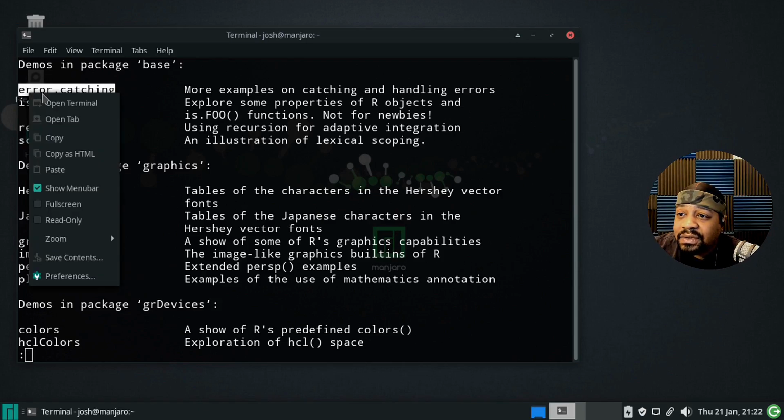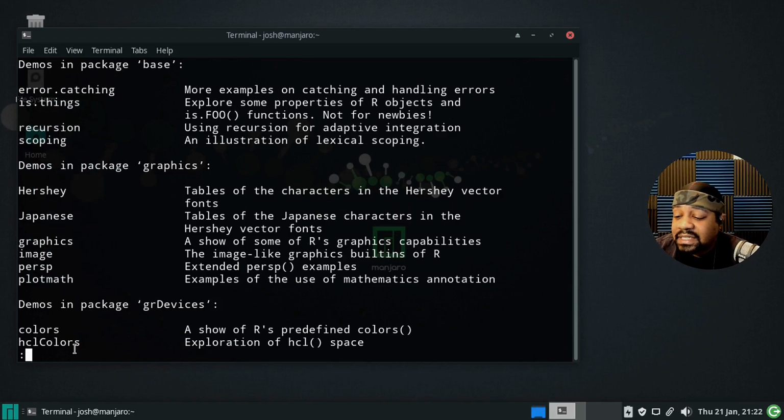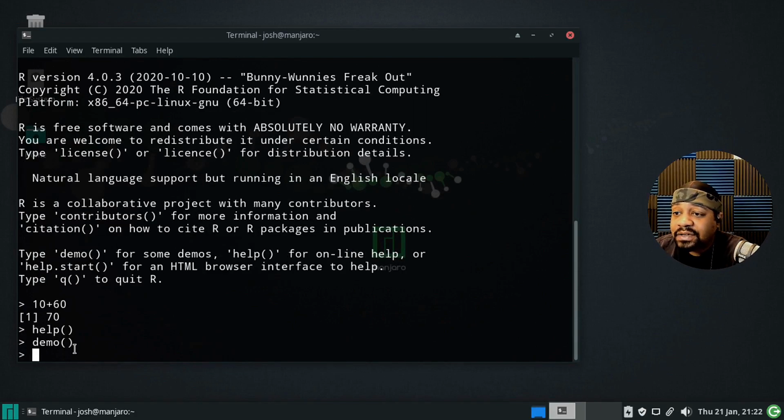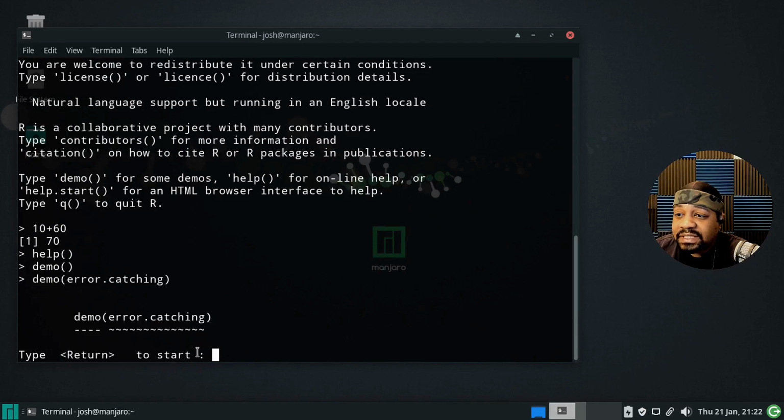So let's quit real fast, and if we go demo, and then, I'm not sure if we can paste it in there. Yeah, we can. And then press enter. Let's see what it says.